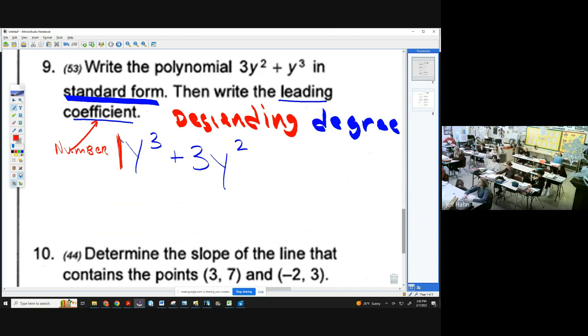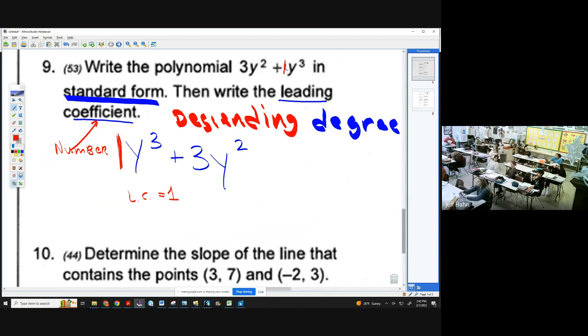You just put a 1? If there had been a 6 there, I would have put a 6. The leading coefficient is a 1. That's the number in front of the y. How do I get it? It's just there. I didn't do anything to get it. There's a 1 in front of this. We just don't write them.